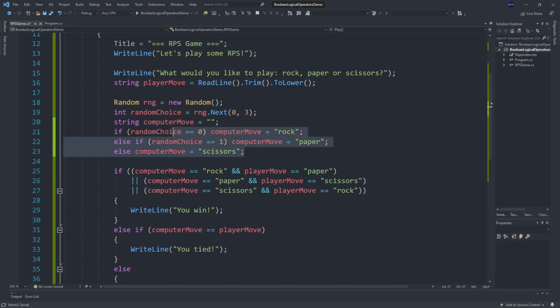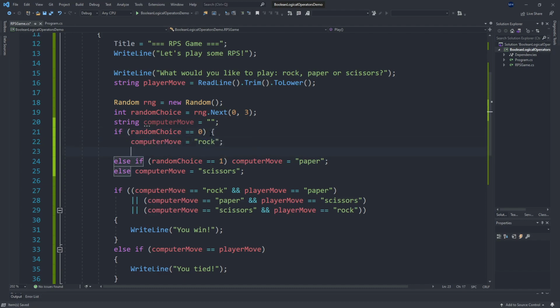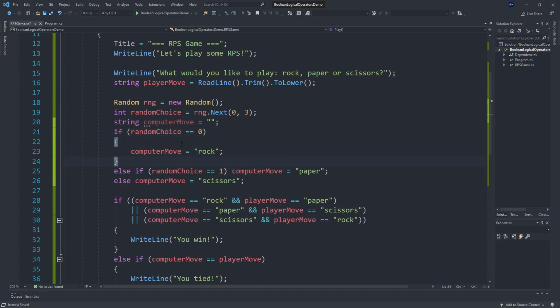So one thing I'll note is that I am writing this in a really compressed syntax. If your if statement only involves a single line of code, you can write that on one line after your if, and that will be the only thing that's included as the body of your if statement.